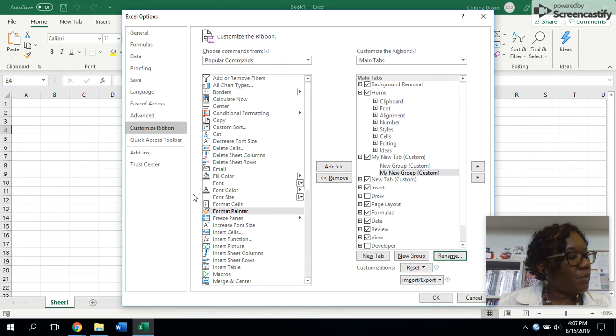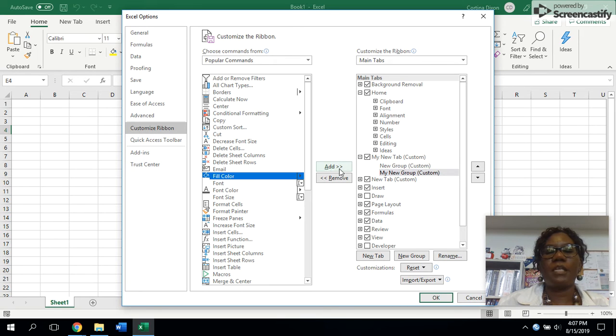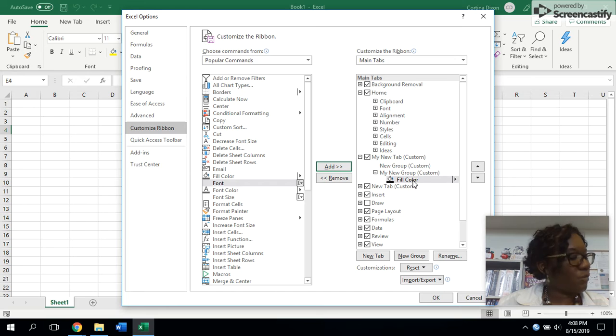So it tells us to select anything over here and then hit Add. So you see how it goes under that group.